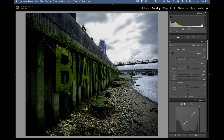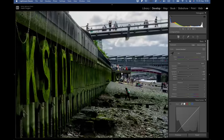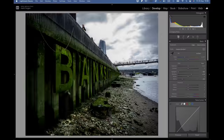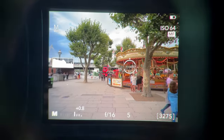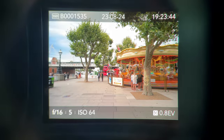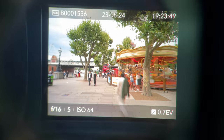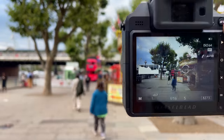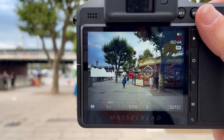Shooting at these higher f-stops like f/14, we can see just how sharp the image is throughout the entire frame zoomed into 100%. Going for a handheld half-second exposure here of this carousel. I've manually focused so I can just fire when I see some passers-by coming into frame. Half a second should give me some nice motion blur, but the image stabilization will keep everything else nice and sharp.